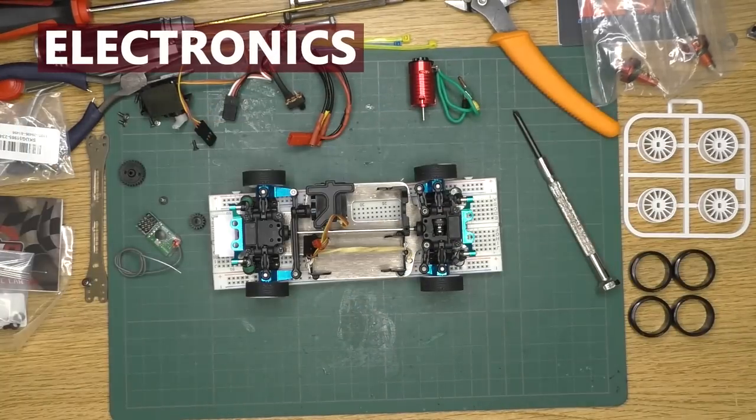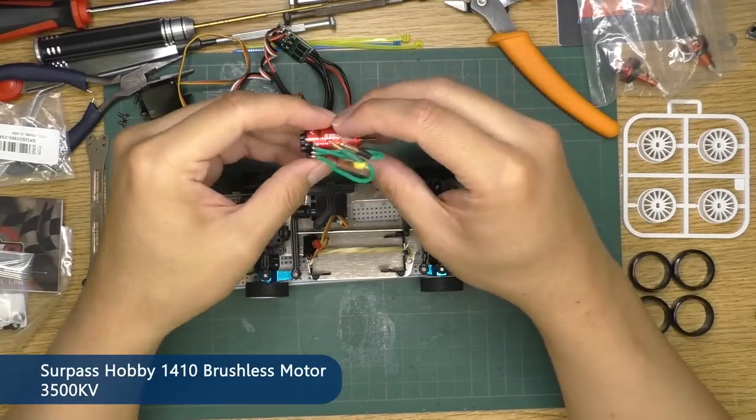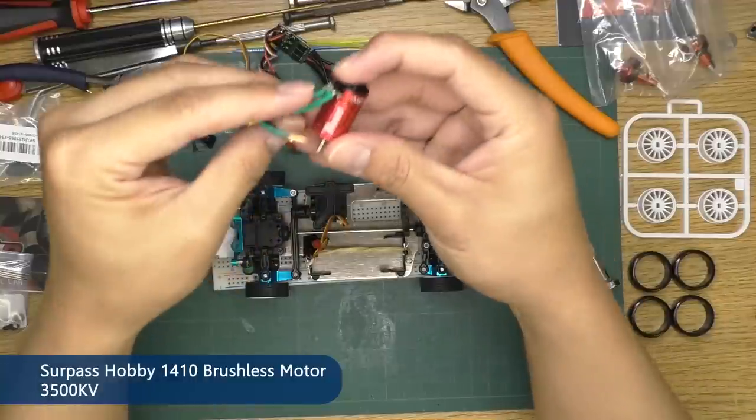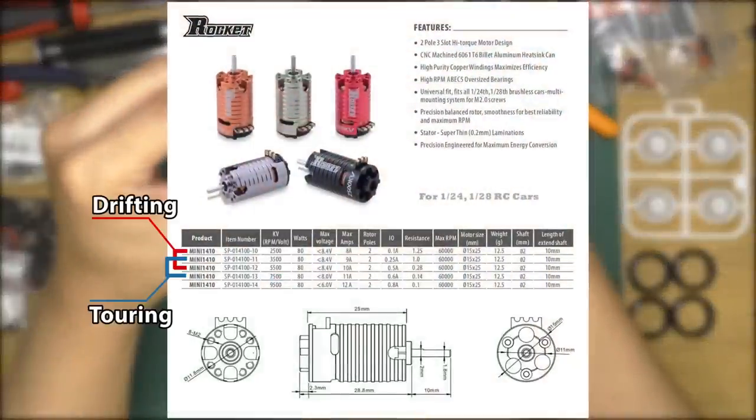Next, let's take a look at the electronics. As I said earlier, I'm gonna upgrade it to brushless system. And this Surpass Rocket is the best budget brushless motor. For drift car, I recommend 2500 kV to 5500 kV. And for touring car, I recommend 3500 kV to 7500 kV.